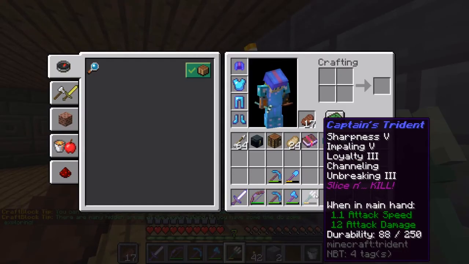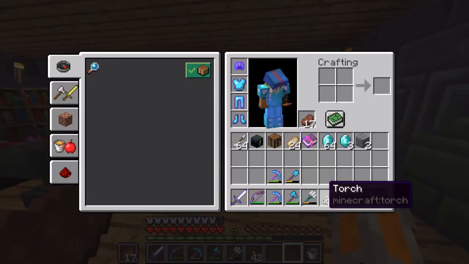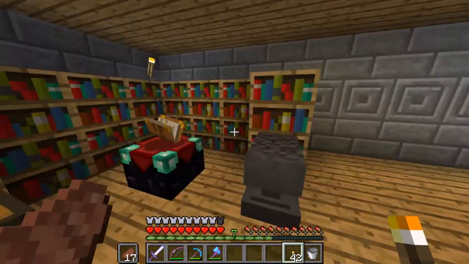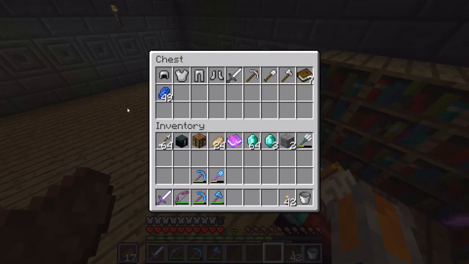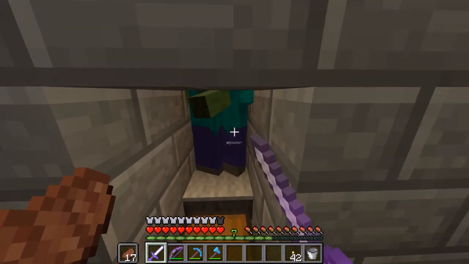I also finished enchanting my trident. All we need to put on it now is mending, but that's gonna take a while to get, so I'm gonna try and AFK fish, perhaps. We got an enchantment table for level 1 enchantments, level 30 enchantments, an anvil. I actually had to snag this one from upstairs. We got this chest, the enchantments, and we got the cutlass, which is unbreakable.